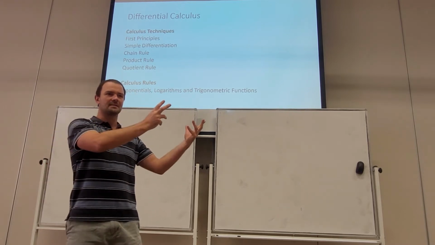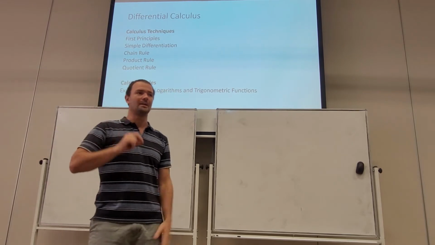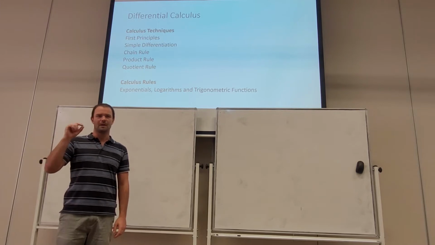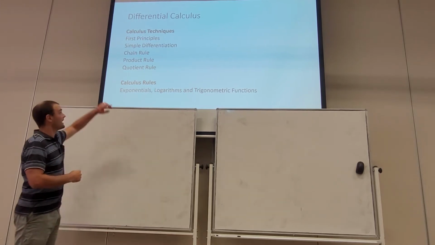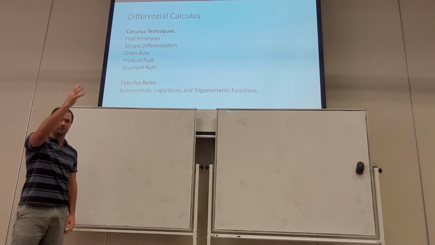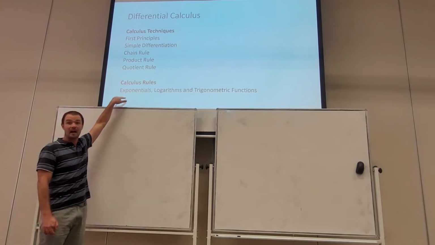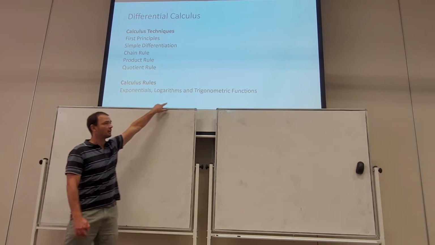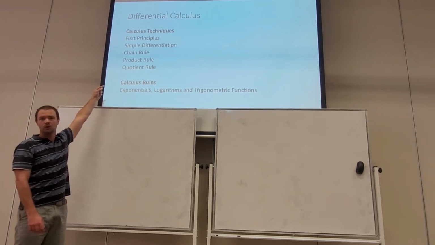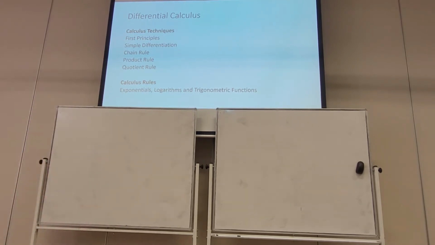And so now that they're starting to come to you, they're all jumbled up. It takes a lot of recognition of what we need to use here. So I've thought about dividing it up like this. I think this is a good way for us to divide it up: we have calculus techniques, okay? And that's what we use to find the derivative. And then we have calculus rules, often because we have functions that are made up of exponentials and logarithms and trigonometric functions, okay? So within the context of the product rule, you may often have to do the derivative of a trig function. Okay, so that's what that means. That's why I've split it up like this.